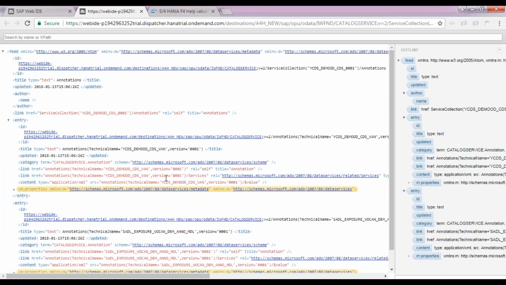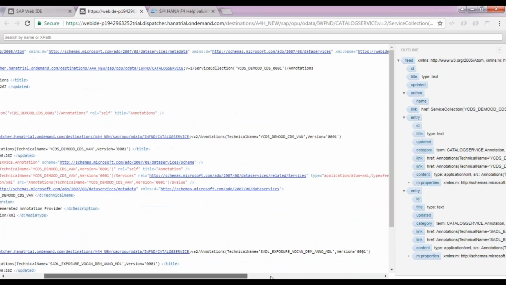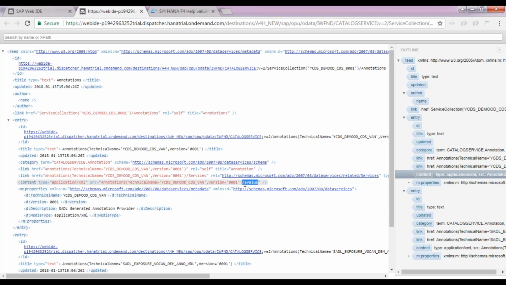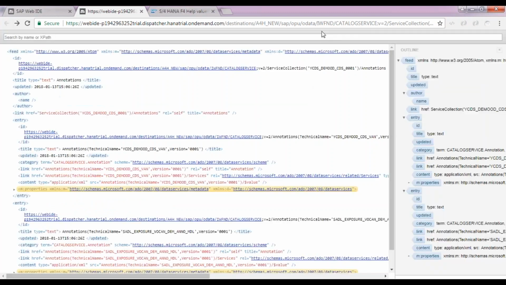You see it gives me the response for annotations, but when I want to load actually the annotation values, this will fail. So let me show you. After going on the top, you see it's able to load annotations, but the moment I use annotations slash dollar value, which will truly give me the annotation values, that call is failing. I press enter and you see it's giving me a gateway error. So this is what is not working currently in my system.